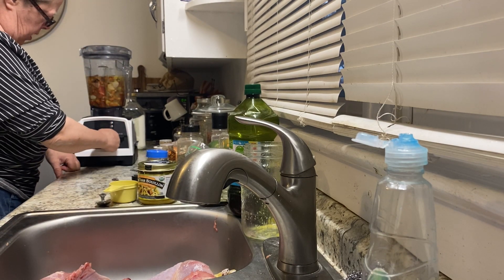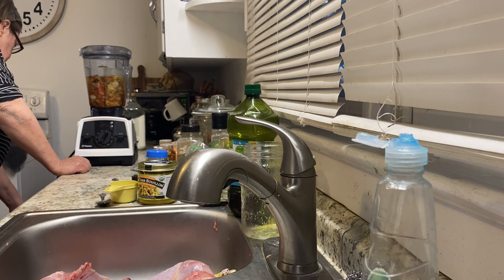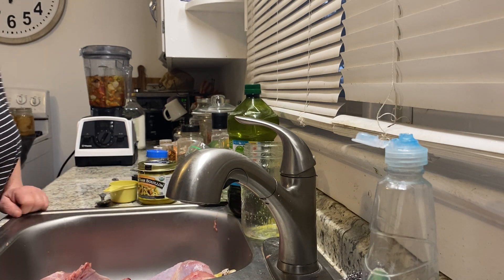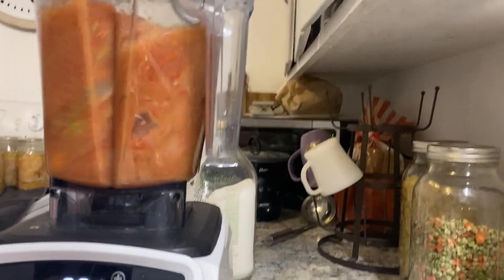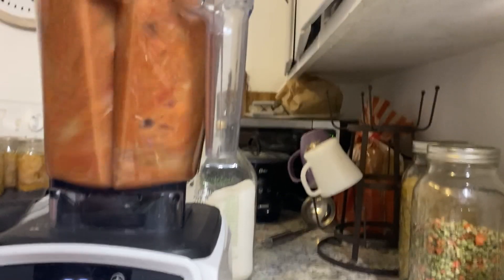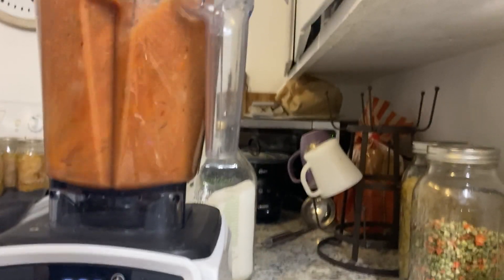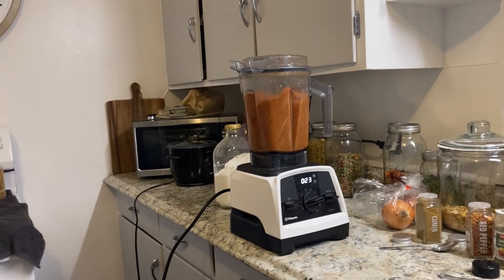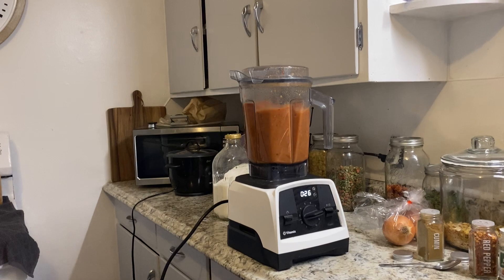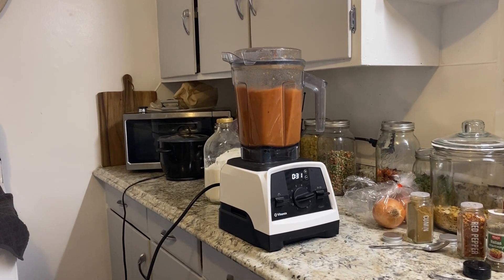I haven't used this in so long I don't remember how. It started off on a lower setting. We have it plugged in to the Delta Pro. I'll bring you closer so you can see. It's kind of loud — I'll turn the camera off for a few minutes while it starts heating up. You know, as a Vitamix, it actually heats it up.